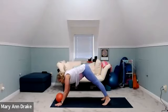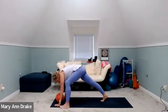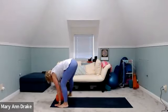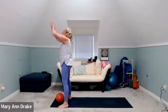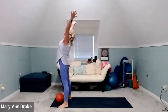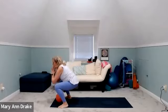Bring the left foot outside the left hand, right outside the right. Hands to heart as you squat low. Inhale, push and stand and reach wide and open. Inhale, bring the hands back down, and exhale, stay right here.